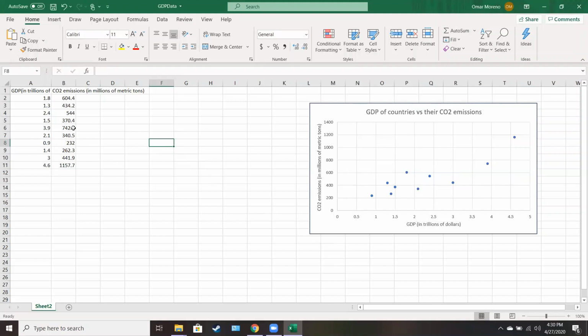All right. Hey guys, just wanted to go through that previous example where we wanted to find the regression line for that previous data set, looking at GDP for certain countries and their CO2 emission, right? As we saw, it has a pretty positive association. As GDP is going up, so is CO2 emissions.